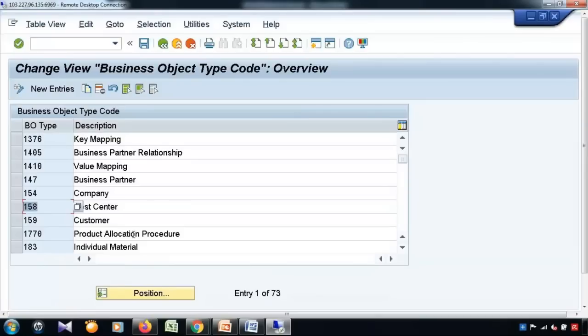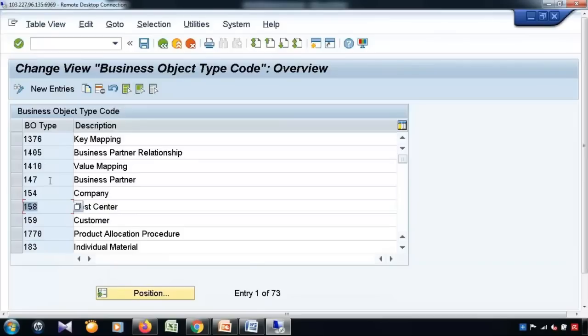Now there can be one question. Let's say in my project requirement, I need to create a custom data model, like the custom data model we created the other day for airline processing. If I have such a requirement, which BO type will I be using?